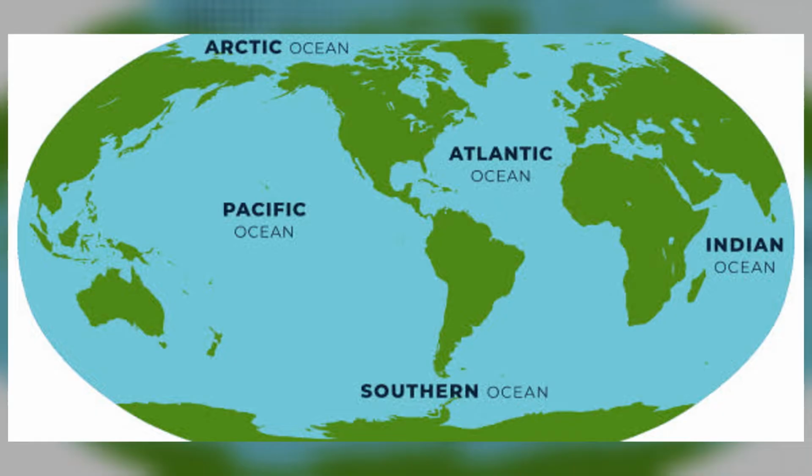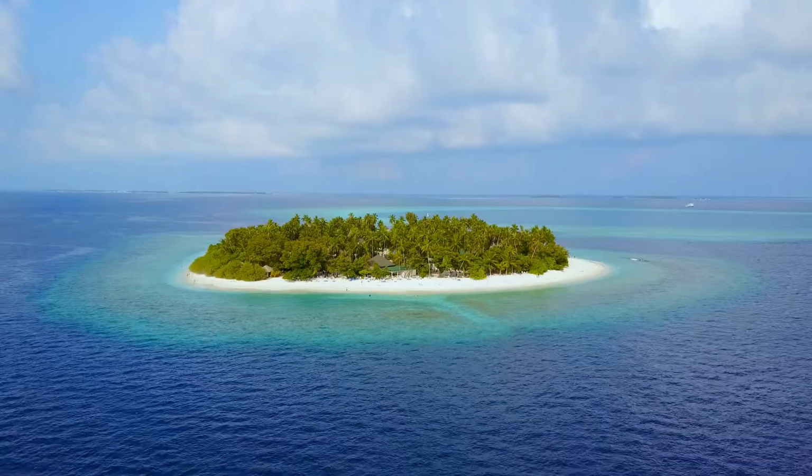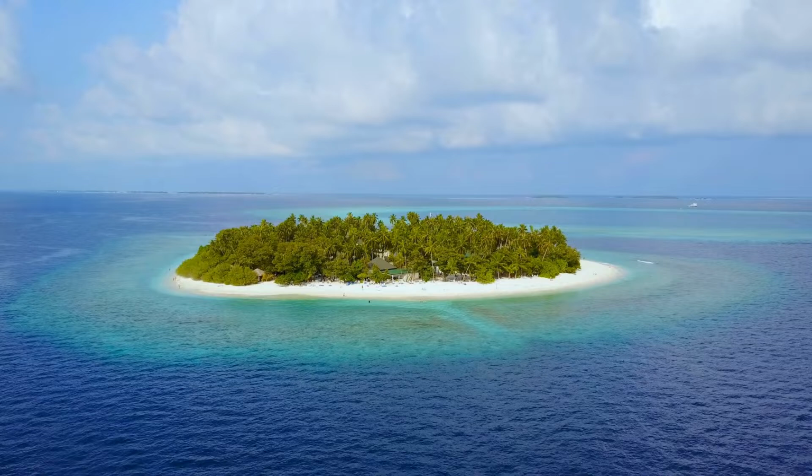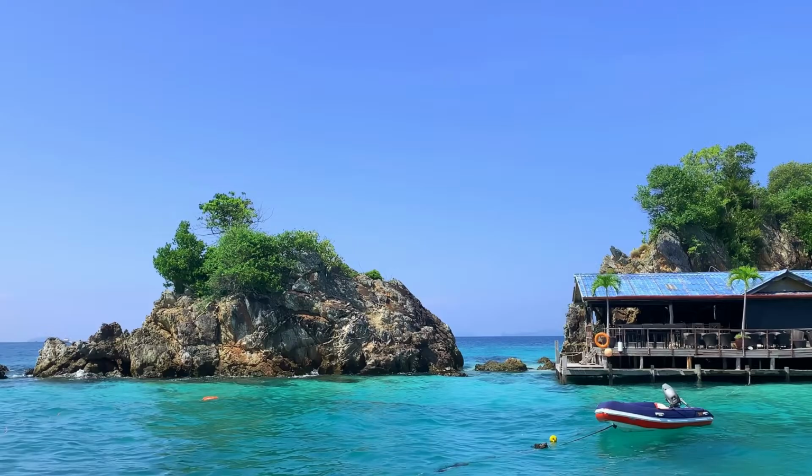Couple facts about each ocean. So the Pacific Ocean is by far the largest. It is between North America and South America on one side, and Asia and Australia on the other side. And it wraps around the Earth. It has over 25,000 islands, if you can believe that, which is a lot of islands. That's a mind-numbing number of islands. 25,000 islands. I've been on a handful of them, but not many.